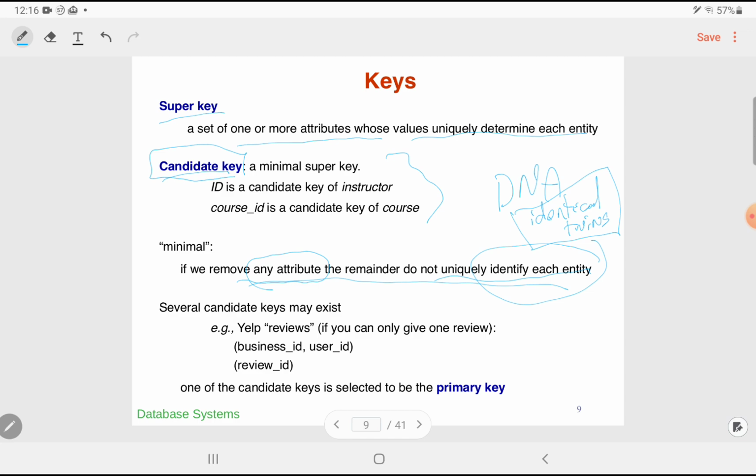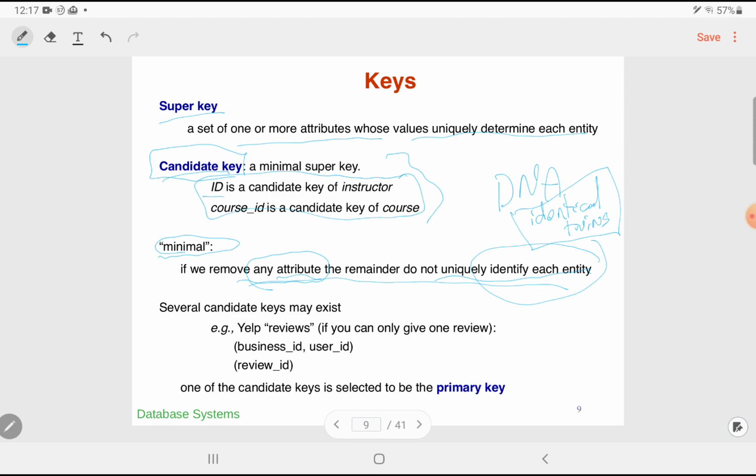Okay? So it doesn't mean that you can't identify most entities. It doesn't even mean that you can't identify all but two of the entities. It means precisely that every single entity has to be distinguishable. And if there are even two entities that are no longer distinguishable because we're missing an attribute, then that attribute is needed for the key to be minimal.